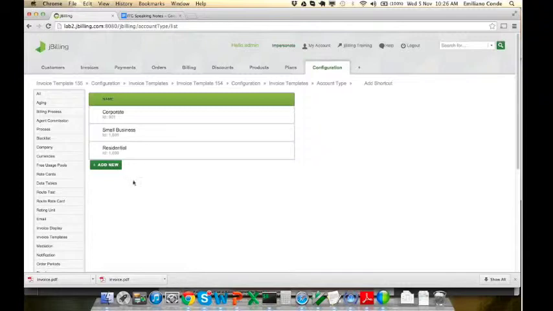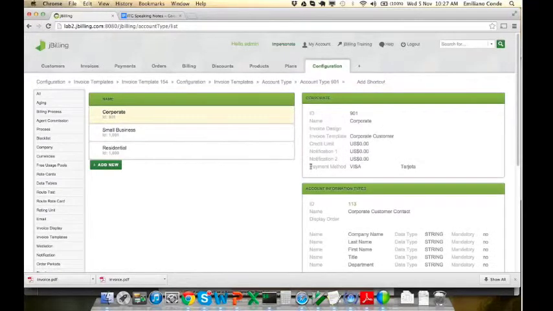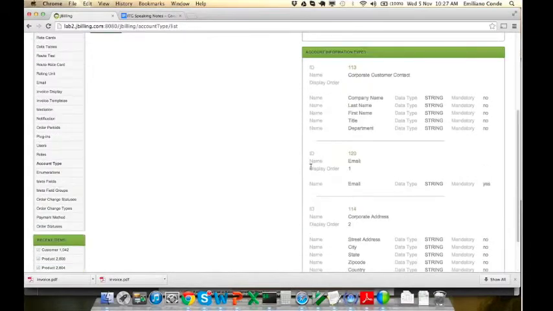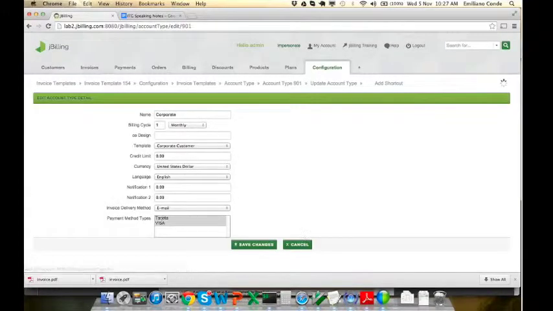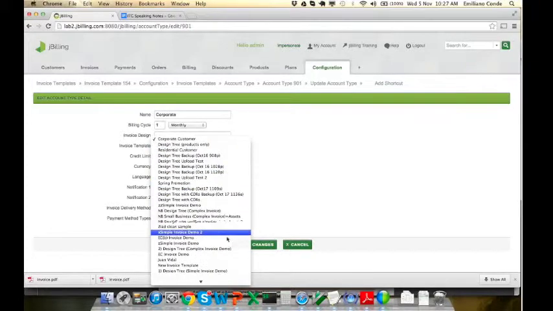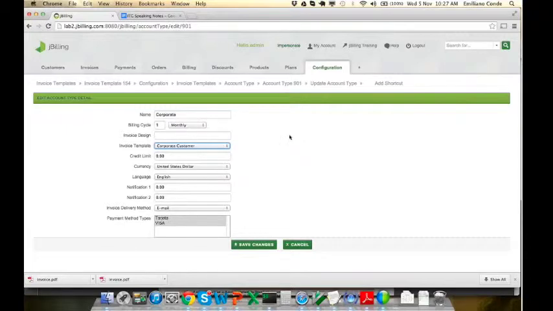I don't want to get into what account types are, but really they give you a lot of flexibility on what kind of data a particular group of customers is going to have, potentially pricing for that group, all sorts of things. One of those things is what kind of template for invoicing we're going to use. The invoice template here shows me the same list that I had from configuration, invoice templates. That's very handy.